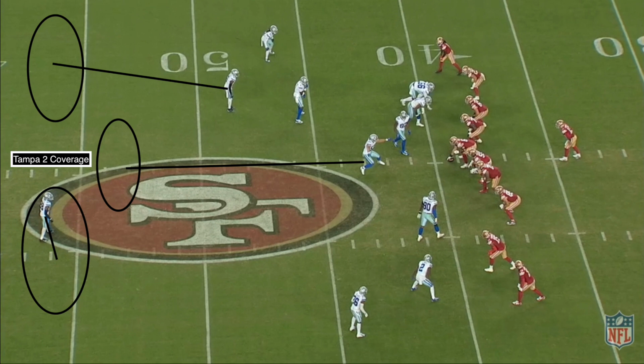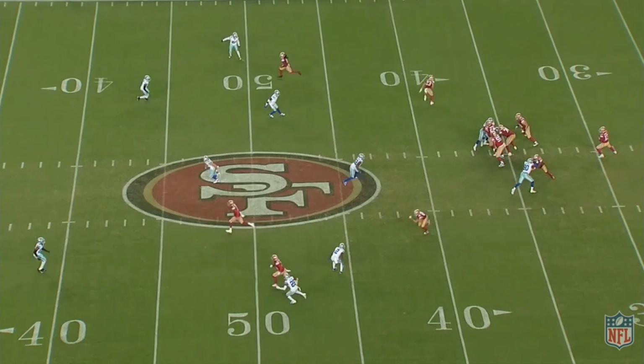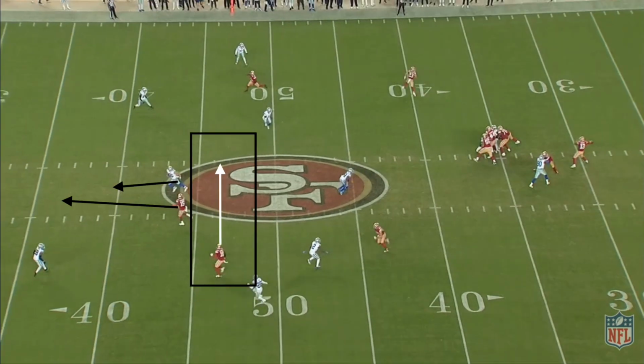This is ran like a cover 2 with 2 high safeties, but the difference is in normal cover 2, the middle of the field is open. In Tampa 2, however, we take this middle linebacker type and he's going to drop in coverage, get depth, and take away that middle of the field. With Dagger, however, this clearing post route is actually going to force the middle linebacker to continue to bail and get depth and run with it.